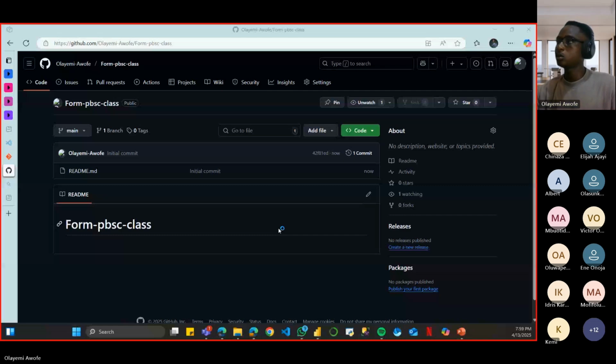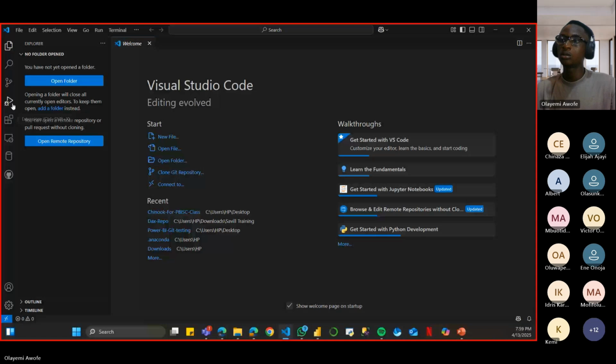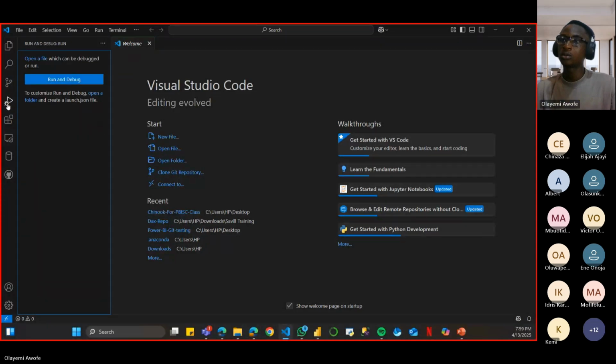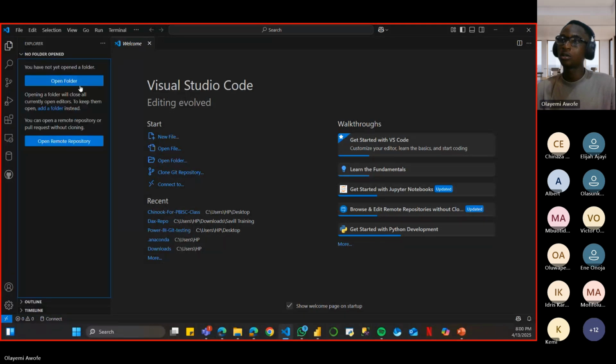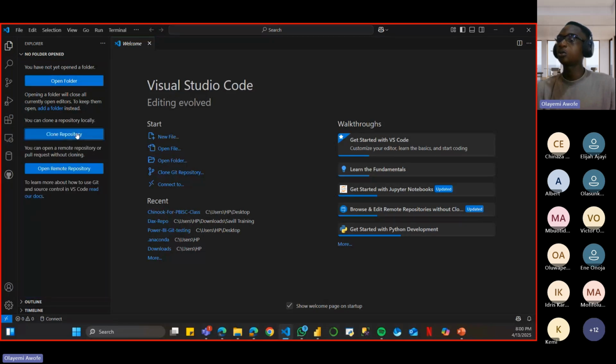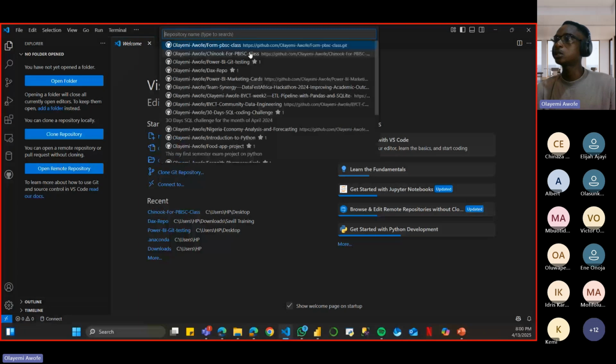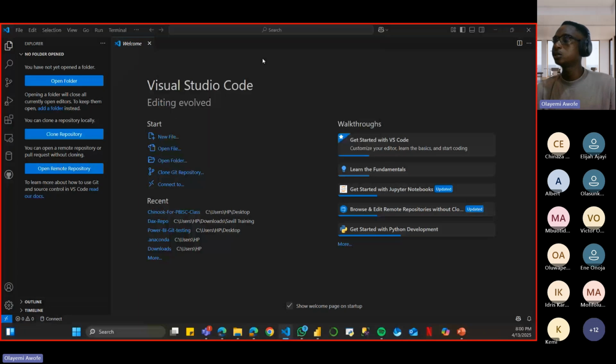While it's loading, I want to clone the new repository that I created just to work with.